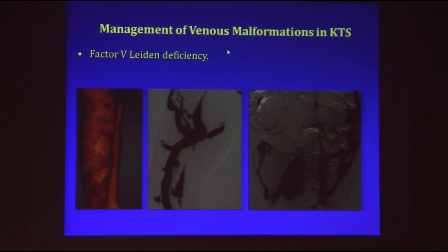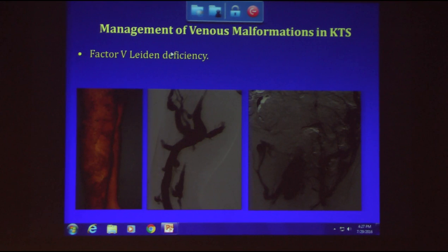Some of the risk factors are not all mechanical — I think it's almost a combination of factors, but I deal with the mechanical factors. Sometimes, if you want to think of it simply as a plumbing problem — biological plumbing — it's something similar. This patient has factor V Leiden deficiency, which predisposes to clotting, and that's why you see this giant marginal vein in a patient whose veins were not treated.